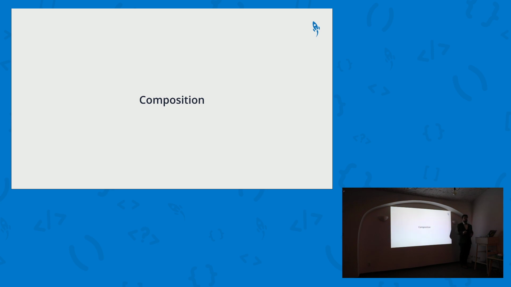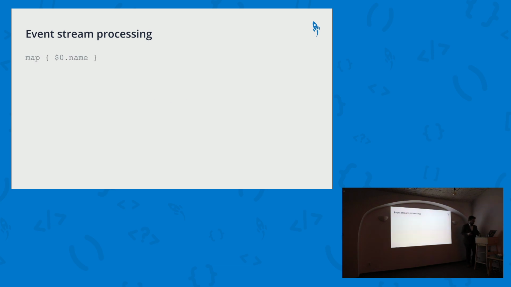First, I'll tell you something more about the operators themselves. So, if we want to process the events in the stream, then we have, for example, map. Map basically does what it says. It takes a stream of events and transforms them to some different event. For example, if we would have a user stream, we'd call this, and I would get a stream which has usernames. Then we have compactMap.